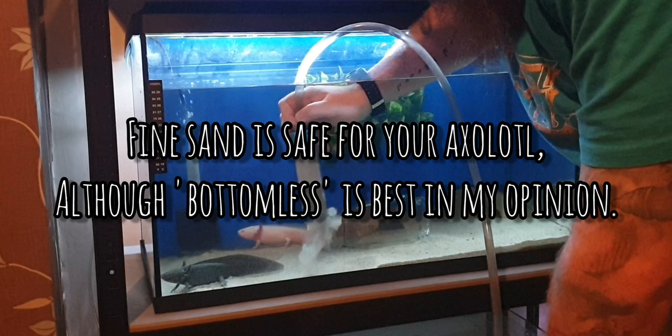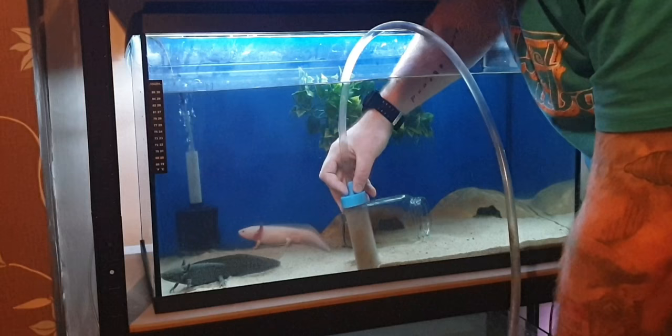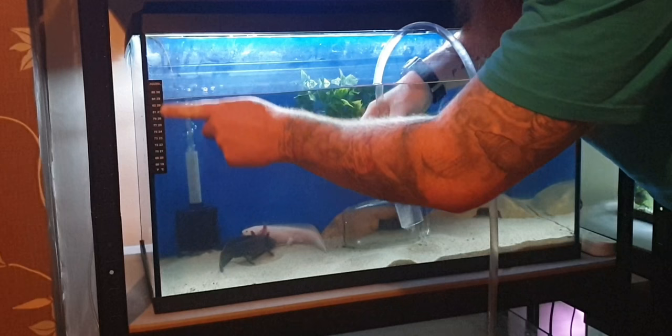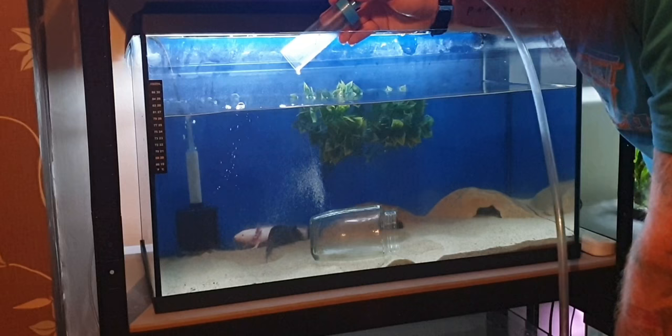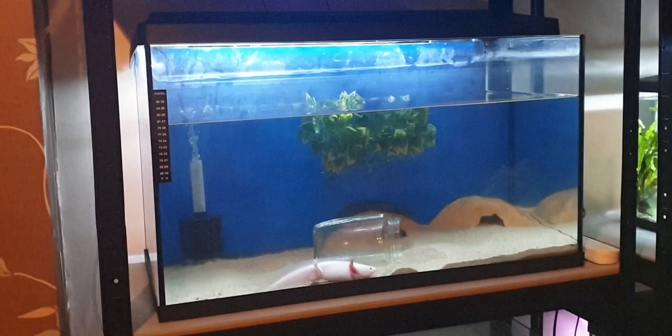You can also filter through the sand, but don't go too crazy because axolotls need very fine sand — if you're too aggressive you'll end up sucking a lot of it into your bucket, which becomes an expensive task each week. You want to be taking out about 30 to 40% of the water, maybe a little bit less. I use a marker on the tank as my guide — I've got quite poor vision so I've stuck it on and I aim anywhere between my two markers when deciding where to stop. Make sure you don't overflow your bucket — I've done that more times than I care to admit — and empty it when you need to.